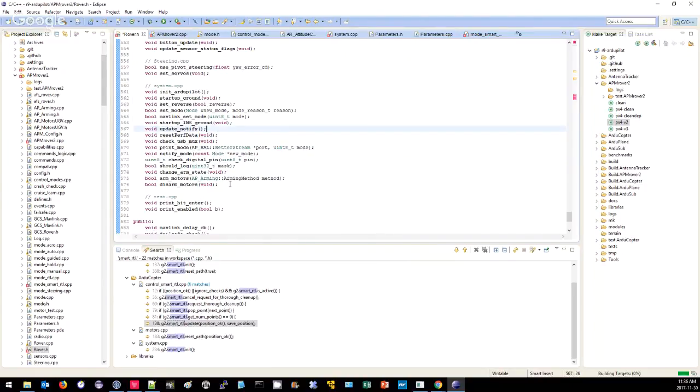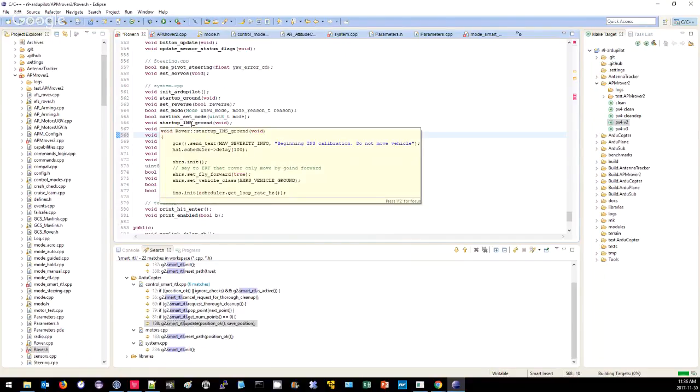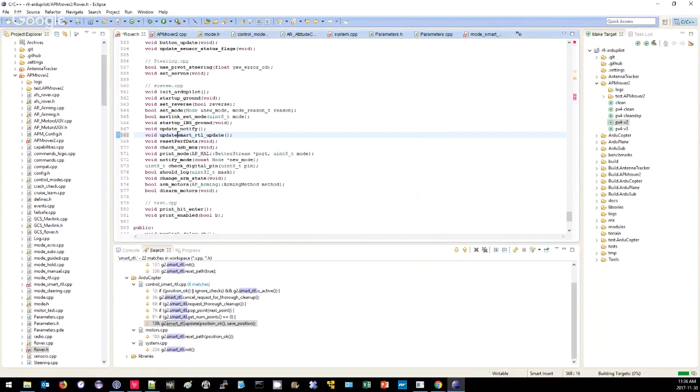I'm going to put it right below update notify. Sometimes we put the verb at the front, and sometimes at the end. In this case, I'm going to put the verb at the end, so it's SmartRTL update instead of update SmartRTL. Okay, maybe I'm obsessing over something that's not that important. All right, into system.